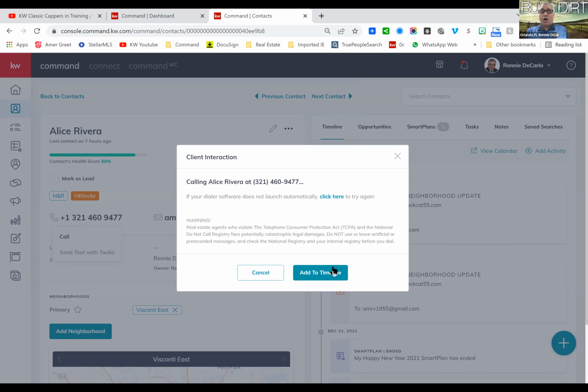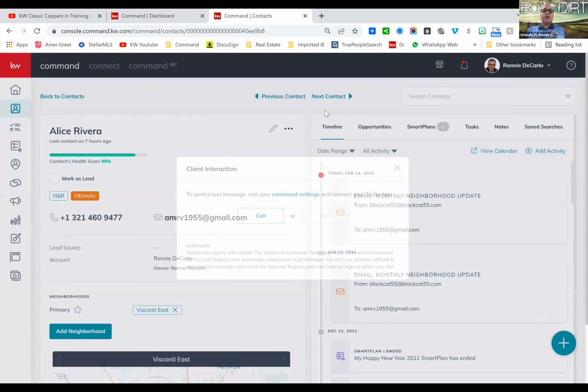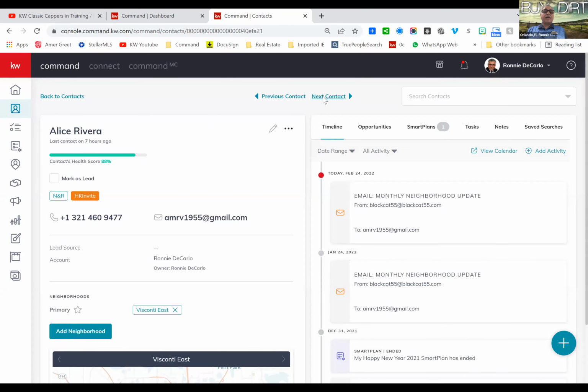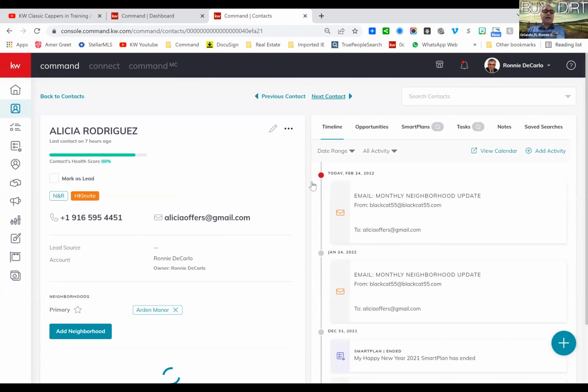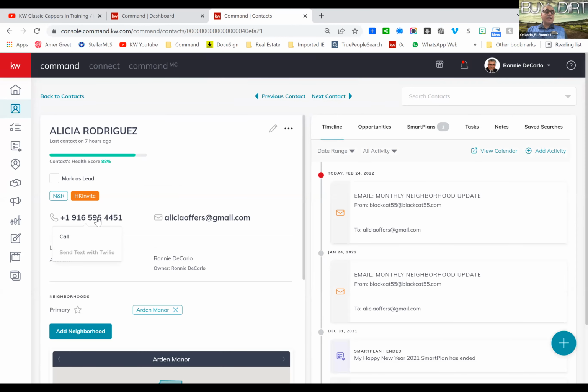After I'm done with the call, it says add to timeline. Now, this one we had a glitch with yesterday, and it looks like the glitch is still there. So because of that, I will use the app instead to add, like you saw it. I would just go in there and do notes. Well, I'd have to do it individually, but here it does it for you. You just put it in there and then you're done. Once you're done, you click on the next contact. You click on the next contact, you do the same exact thing.